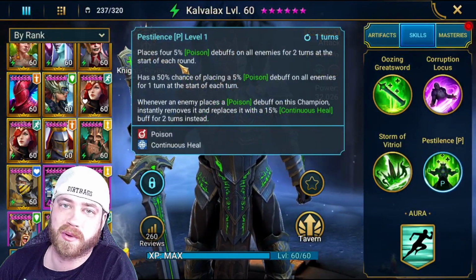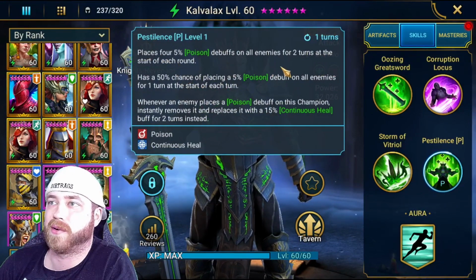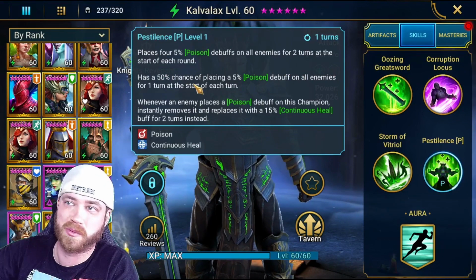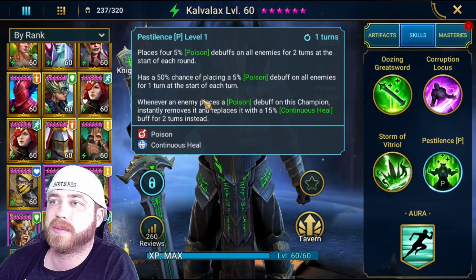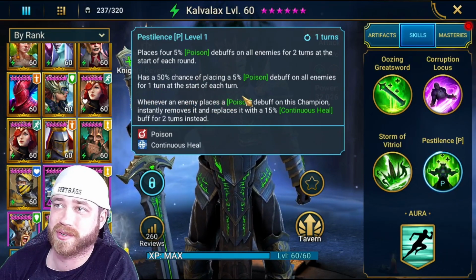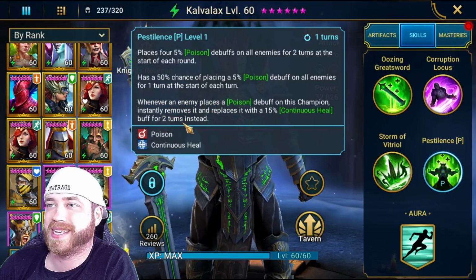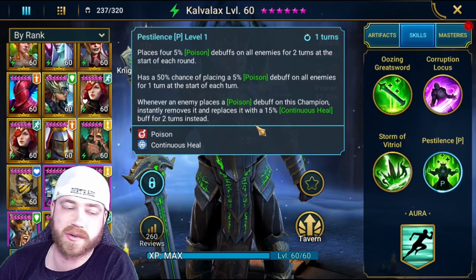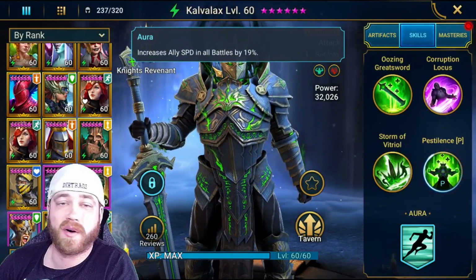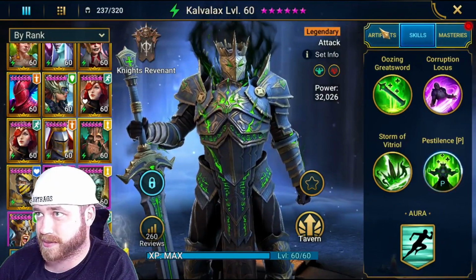His passive places four poisons. You don't really need accuracy, I've noticed. Debuff on all enemies for two turns at the start of each round. So every time he goes up, boom, four poison, four poison, four poison, four poisons. Has a 50% chance of placing a 5% poison debuff on all enemies for one turn at the start of each turn. Whenever an enemy places a poison debuff on the champion, instantly removes it and replaces it. Okay, so he gets a heal, but clan boss usually doesn't do that. And then ally speed in all battles by 19%. That is just a bonus on top of everything else.